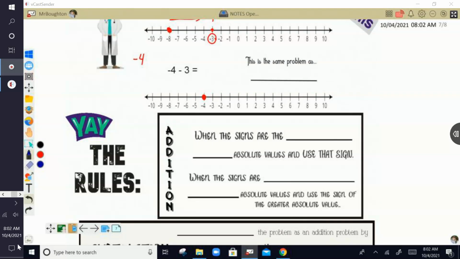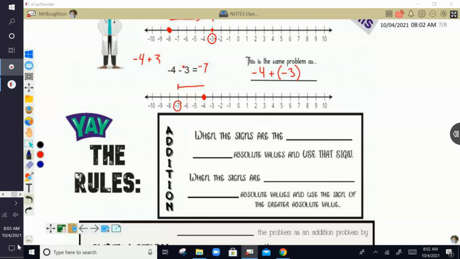If I was doing -4 plus 3, I would be moving in the positive direction 3 jumps. That's -4 plus 3. But I'm not doing that. I'm going in the opposite of addition. So I'm going in the opposite direction, and I'm going to be moving this direction 3 spaces because I'm subtracting a positive 3. That right there is a positive 3. So this is -4 minus a positive 3, and I'm going in the opposite direction than when I would add a positive 3. So I'm going in this direction, and I end up at -7. So our answer is -7 here. This looks familiar. This would be the same problem as starting at -4 and adding a -3.